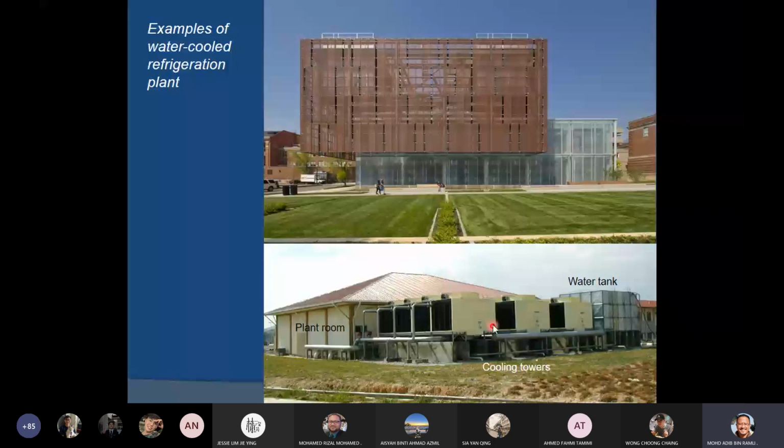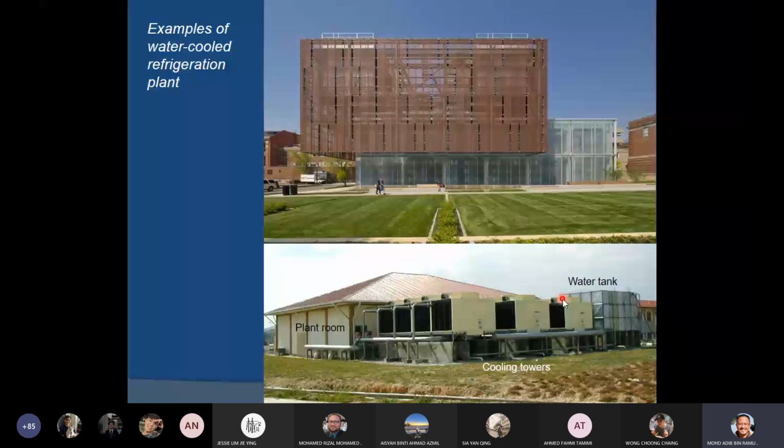Okay, so as an architect, I think you need to choose which one you want to have, whether the one on the top or the one at the bottom. But the reality of practice, sometimes it's not as simple as that, right? Sometimes the client doesn't want to spend too much on beautifying what should not be beautified. Not to say it should not be beautified, but what they think should not be beautified.